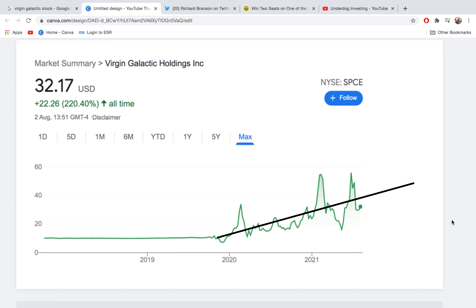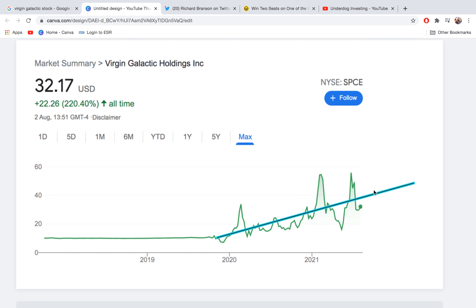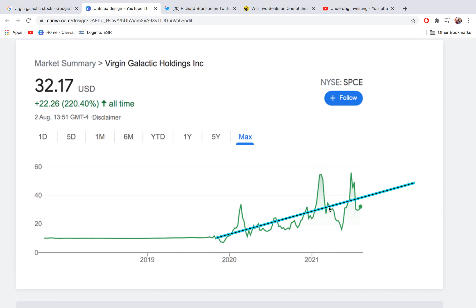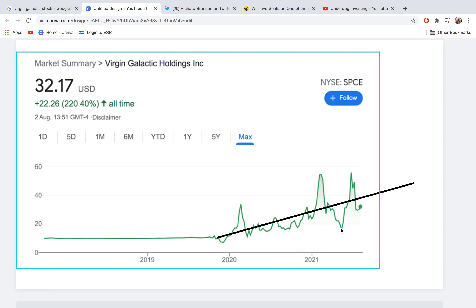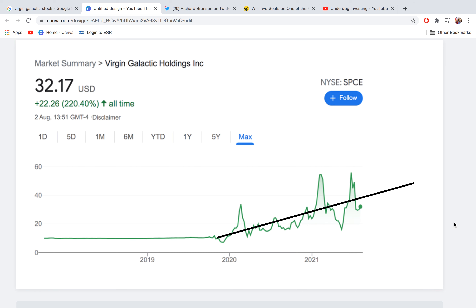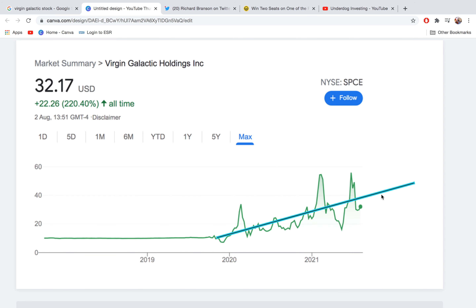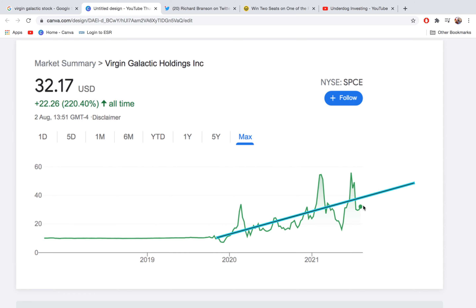It's all a bit complicated, but personally, based on all the short-term fluctuations you can see here, I like to just hold my stock for the long term, knowing that despite the short-term fluctuations the general trend is upwards. There was one more thing I wanted to mention — you can see a massive pullback here. That might look a bit scary, but that is the general market just pulling back tech stocks. It wasn't just Virgin Galactic; everything was pulled back during this time, so I wouldn't worry too much about that. This is the reason why I personally believe in the long-term trend — as long as a company can execute the objectives they set out, they will continue to go up in price.